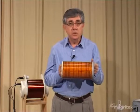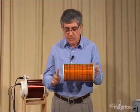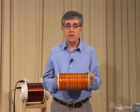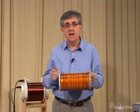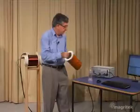So the idea is to use these gradient coils to produce the variation of magnetic field along the Z axis in combination with a spin echo experiment. We will see the spins come into phase and then back out of phase again under the influence of that magnetic field gradient. So now we're going to do the MRI experiment.